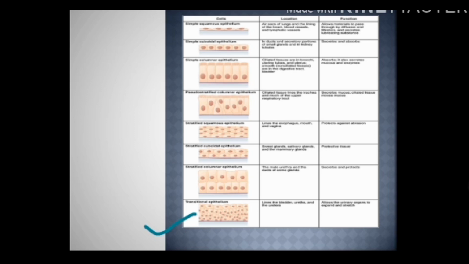This is the very important thing, that these kinds of epithelial cells are able to contract and expand in order to adapt to the degree of distension needed, right? That is why they are very, very important, and they are located in the urinary bladder, right? Because they allow the urinary organ to expand and stretch. So that is why they are present there.